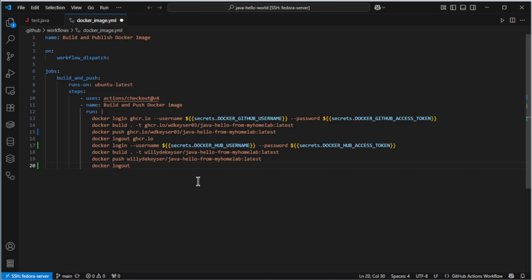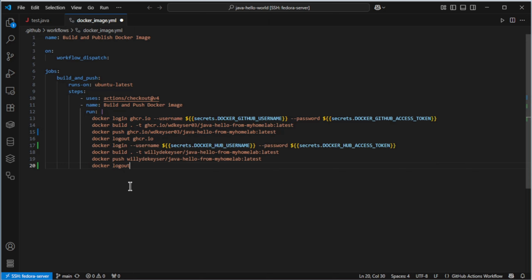With the secret DockerHub username and the secret DockerHub access token. Then we build the image, dot current directory, the username from the DockerHub registry, the image name and the latest tag. Then we push the image and log out from DockerHub.